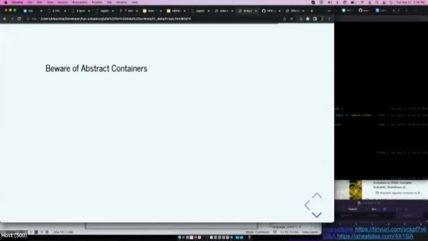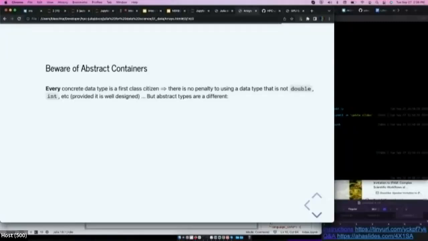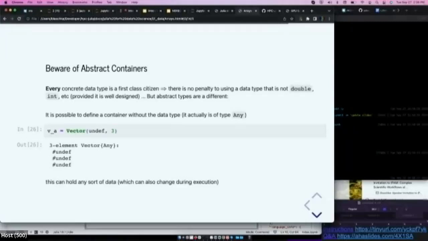And finally, I want to also have a word of caution about abstract containers. So, for example, if I just create a vector object, it automatically creates a vector of any type. Any is sort of the root of the type tree.